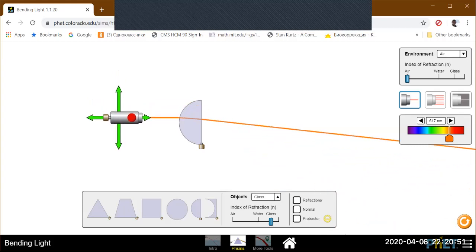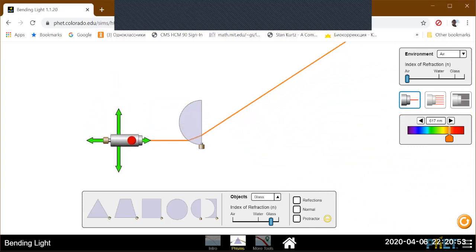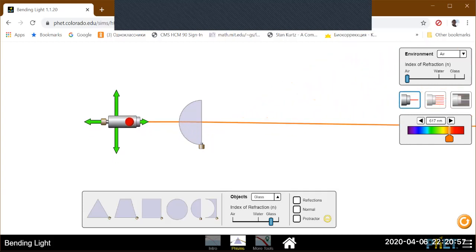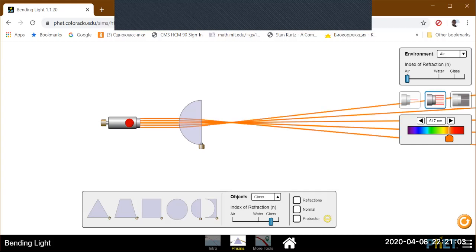And the same is going to happen if you're moving down. You see? So eventually you are going to have the so-called focal point. You have a parallel beam that bends over here and converges somewhere here. This is called the focal point. We are going to need it for the second part, lenses.